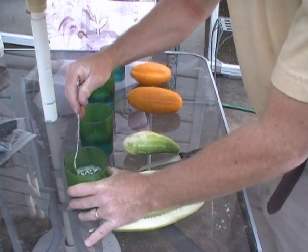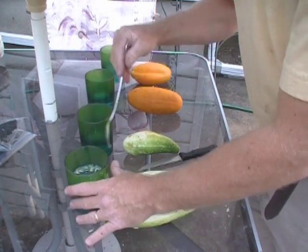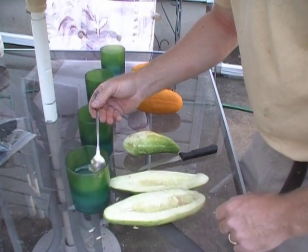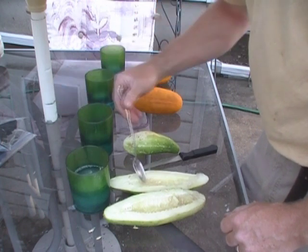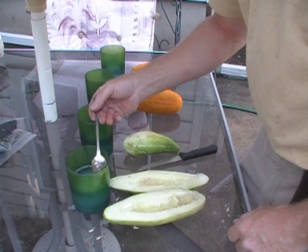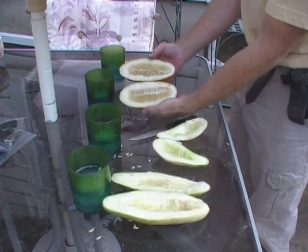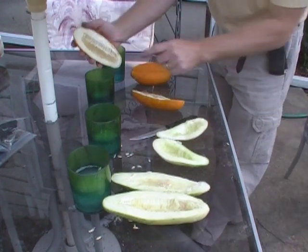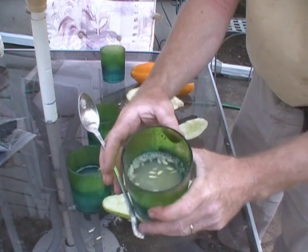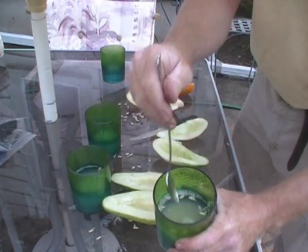What I'm doing here is getting the seeds that are floating on top out of the water. The good seeds will always go to the bottom of the glass; the bad seeds will float to the top. So I'm simply scooping them out and placing them into the part of the cucumber that I will compost. Now you can see I'm doing that with a different type of cucumber — that's one from India, the orange ones — and they have a lot of seeds. I'm showing you up close what I'm doing: scooping the floating seeds out and throwing them away.